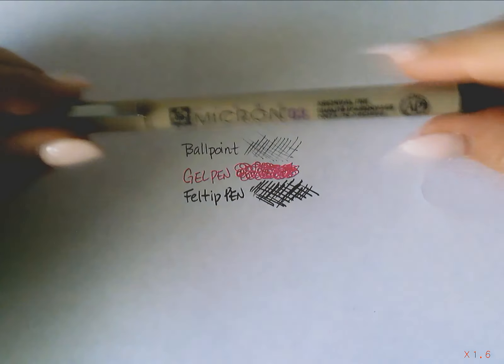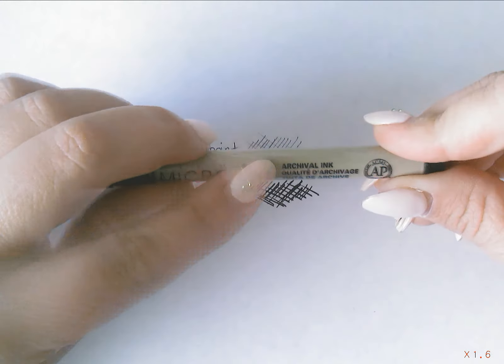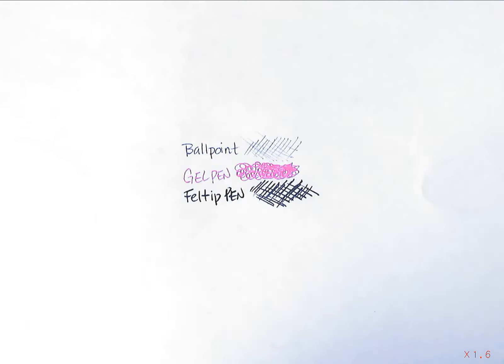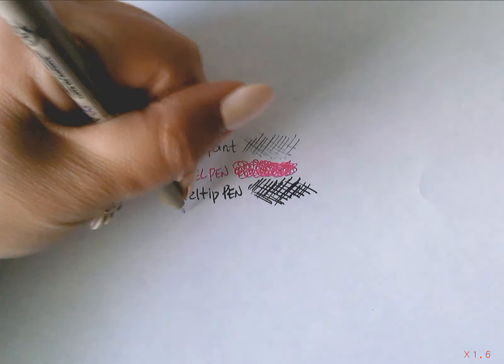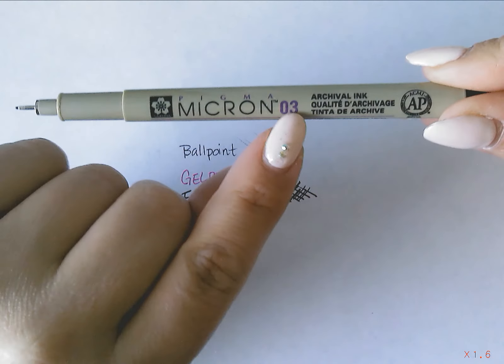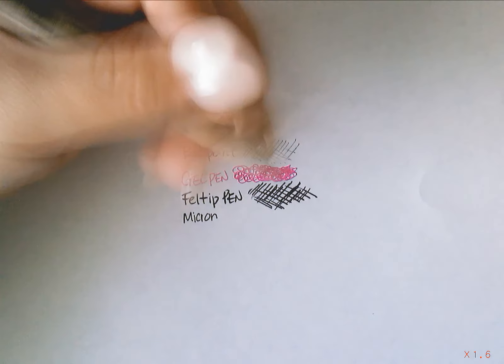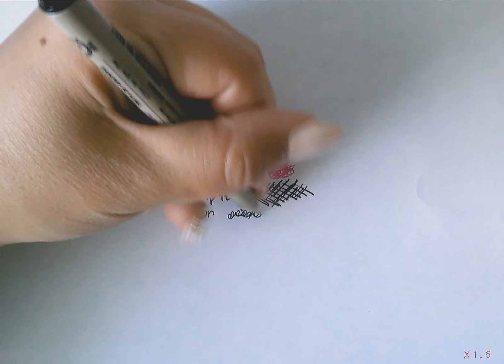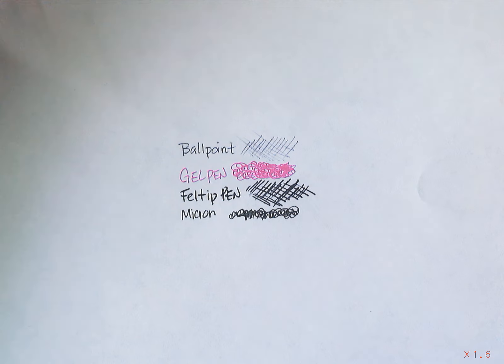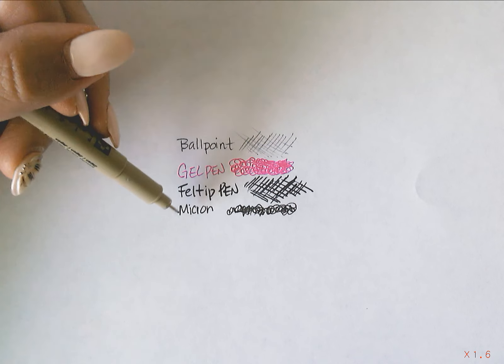A micron pen, these are those really fancy artist's grade. You'll see on here it says archival ink. I mentioned archival paper when we did the chiaroscuro method. And so this is really good, high-quality ink. It is also a felt tip pen. Again, they come in different weights. This is an 03, so it's a little bit larger. They go all the way down to a double zero, and it's very thin. I like this type of pen. Again, just a really nice, controllable pen. It'll work quite well. Again, you don't have to have this. A felt tip or a gel pen would be your best bet. Again, you can work with a ballpoint pen, and if you have a micron, use it.